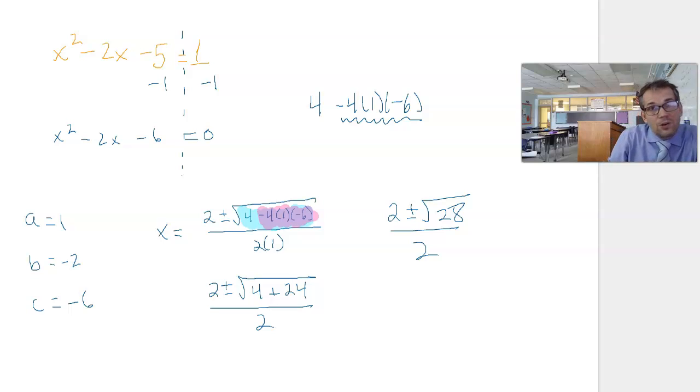So now we're going to use our new powers of simplifying radicals to leave it in an exact form, not get a decimal that we're going to have to round, but leave it exact. And we'll look at how to break that 28 up so that it can be a simplified version of the answer.